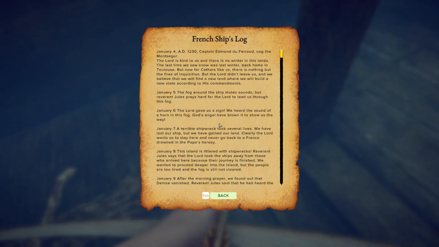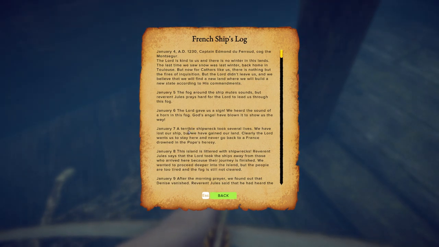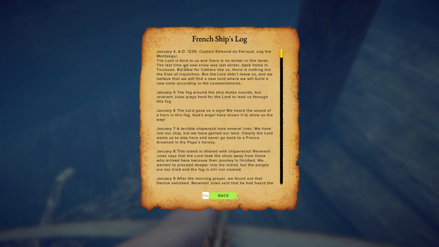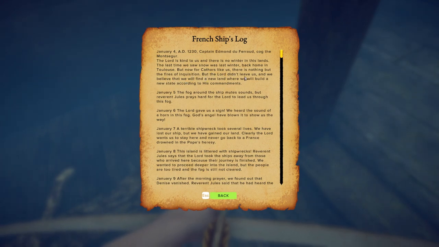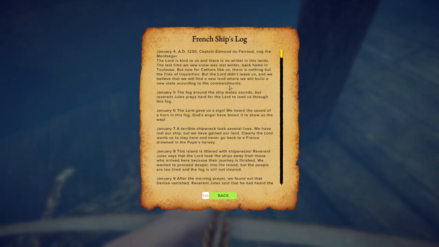French ship's log. January 4th, 12:30. Captain Edmund Duferand, Cog the Montsegur. The Lord is kind to us, and there was no winter in this land. The last time we saw snow was last winter, back home in Toulouse. But now, for Cathars like us, there's nothing but the fires of Inquisition. But the Lord didn't leave us, and we believe that we will find new land where we will build a new state according to his commandments.